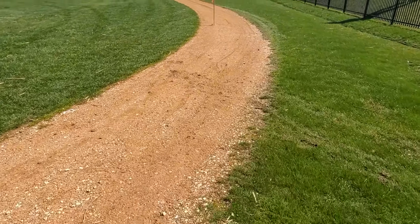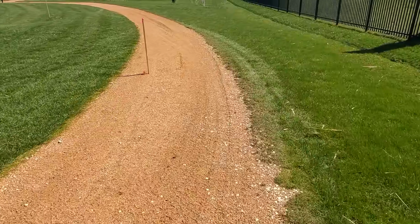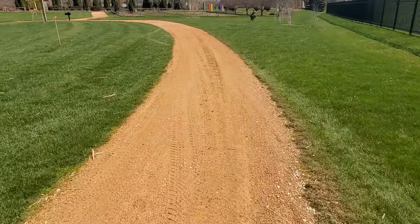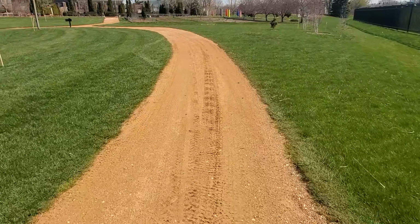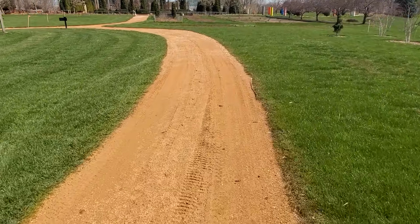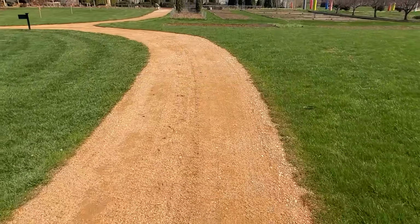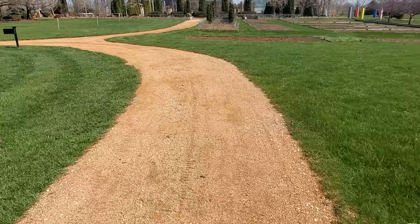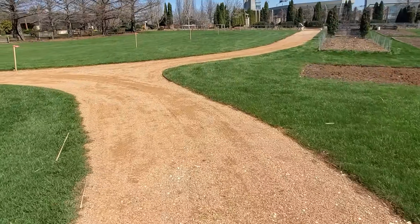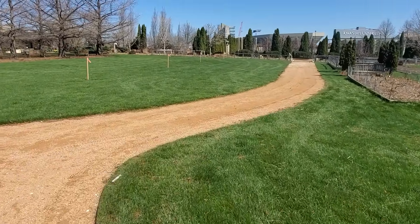First, why new sidewalks? Well, we have operated here for far too many years with this being most of our sidewalk surfacing. Unfortunately, it is a crushed red gravel, and it has presented all kinds of challenges. I'm sure most of those would be quite evident to you. One, as you look at these paths, they're not really wide enough to begin with, but the other major issue is accessibility. And this gravel, particularly in times of the year when it might be soft because of rain, is not the best surface for accessibility. And we certainly want to increase that for anybody to come into the gardens. And certainly for wheelchairs, motorized carts, this has not been the best surface.